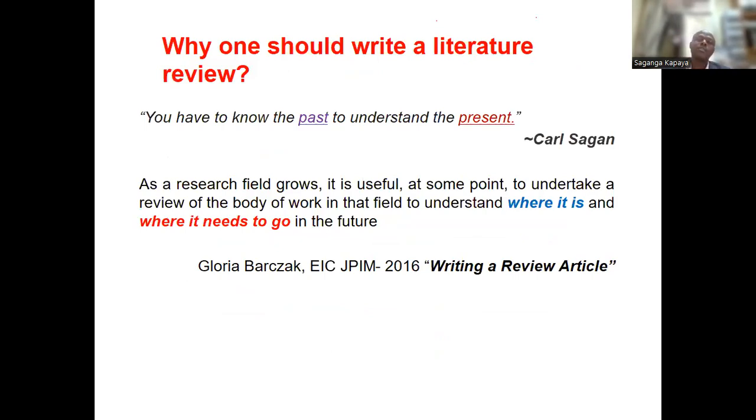Now, why one should write a systematic review? As I said before, you want to know the past in order to understand the future. You also want to understand where it is and where it needs to go in the future. Okay. So these are some of the issues, directions and purposes around why we write a systematic literature review.